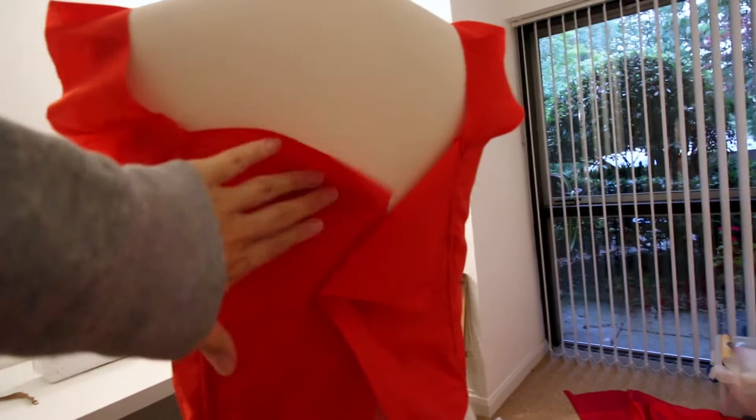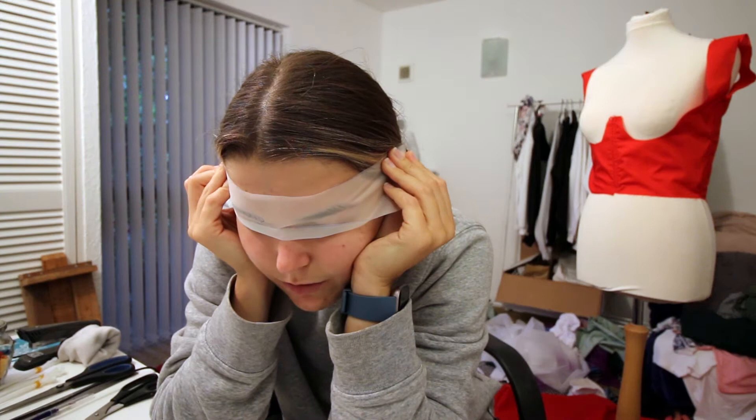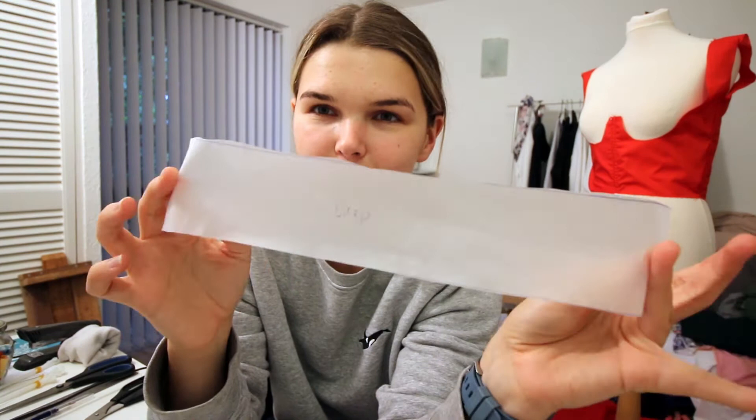So I'm just going to start by making the sleeve. For the sleeves I'm literally just going to use a basic bell shape but make it much bigger to make nice big puffy bell sleeves. Also, what I'm using as pattern paper is an old shower curtain I bought for a market stall that was too clear so I never used it. I've taken the measurement of my bicep — that's going to be down here for the bottom of the sleeve. I'll use my basic puff sleeve pattern and then make it much bigger.